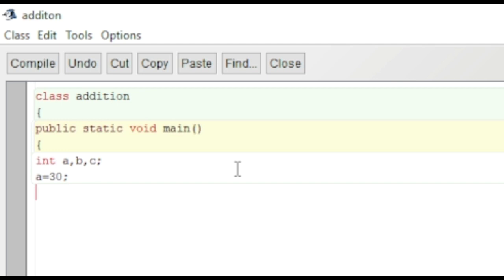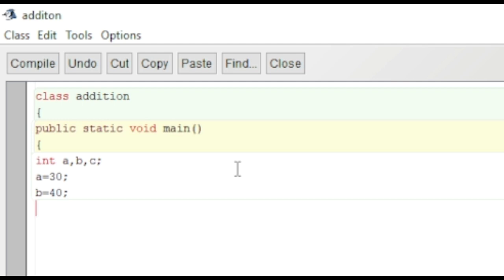Next we have to take b, because I have taken b there. You can take your own name or anything, but not a reserved word. I have to write b is equal to, let's say, 40. See, you can take any value here, like you can even take 1000, 10,000, but I don't think there is any use of taking such big numbers, because int has a limit. If you do multiplication, it will tell you it has reached the limit of int. So don't do that, just take normal numbers like 30 and 40, let's say.